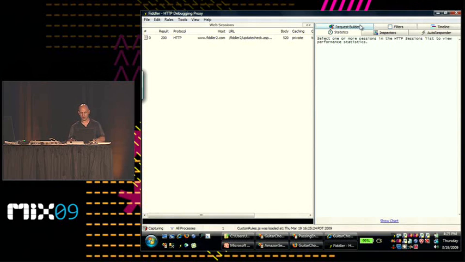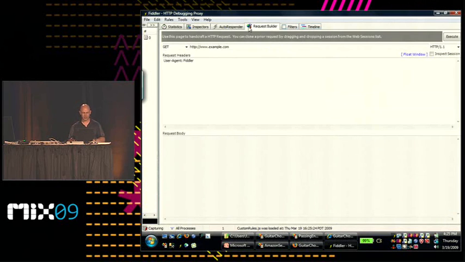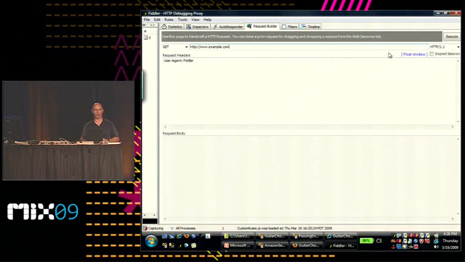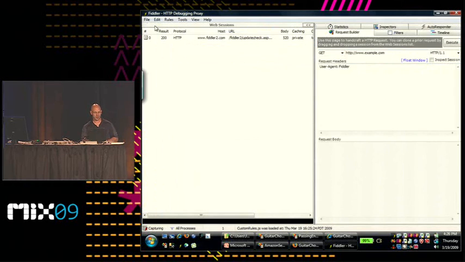One of the other things you can do with Fiddler, if you're doing any RESTful applications, is on the tabs on the right, there's this awesome feature called the Request Builder. You can make HTTP web requests with gets and posts and other operations right here inside the URL. You type the URL in, you hit execute, and it will show you all the operations and the responses, the headers, all the message bodies, any security protocols, the raw XML that comes back, or JSON. So it really inspects quite a bit for you. And then on the left-hand side, you're going to see all the traffic, the status codes, and all the other information about that request.